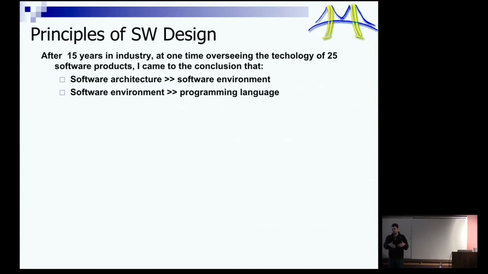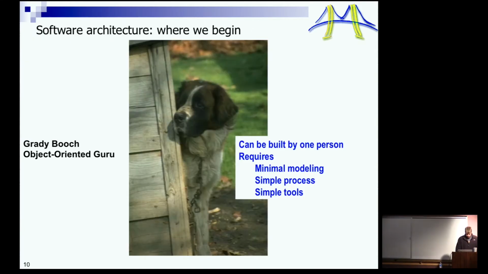out what makes one software project fail and another succeed, it's not that one software project chose the right language and the other one chose the wrong language or the right software environment. However, if you choose the wrong software architecture, that can kind of critically kill your project early on. Whereas if you choose the right software architecture, a lot of things just fall out of that. So where do you begin thinking about software architecture?